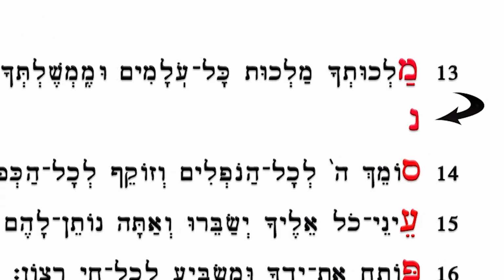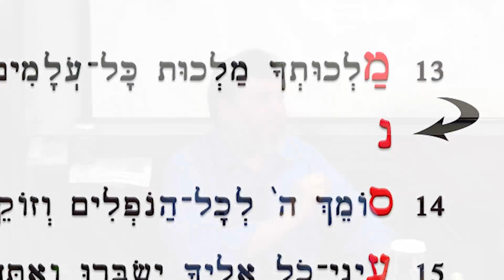And in fact, the Gemara tells us why the nun is not there. The Talmud says David left the nun out because the nun represents the word nofel, like nephilim, which means to fall. It's a biblical literary device called an acrostic anomaly, which means that by leaving out one letter, it calls everybody's attention: look at that. And we think that Hashem doesn't want us to fall. So that's why the nun's not there.